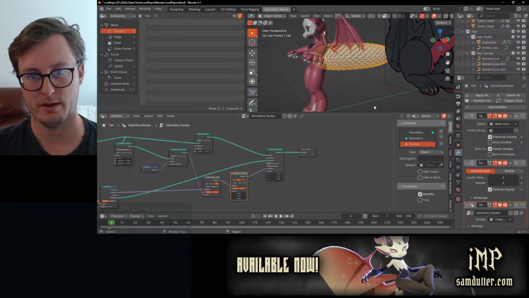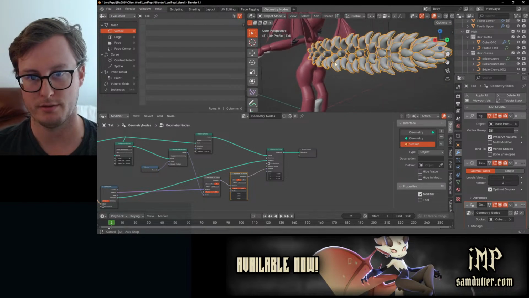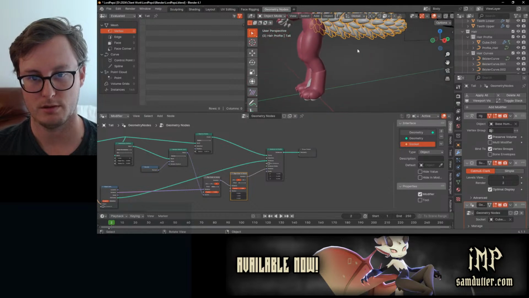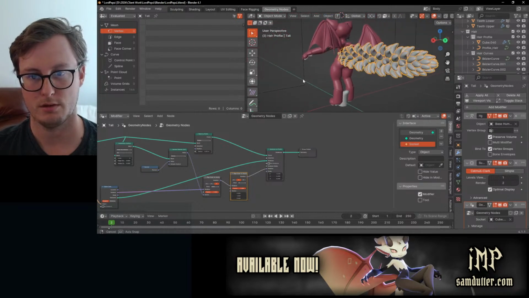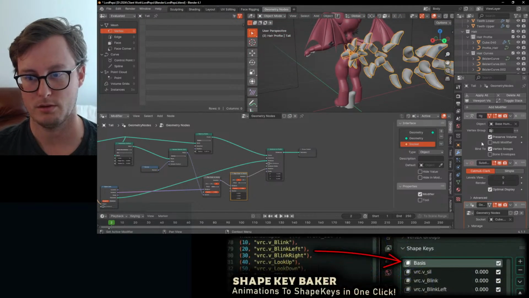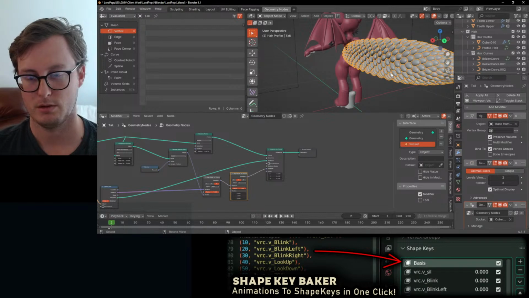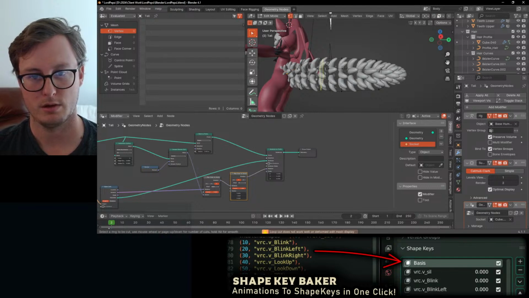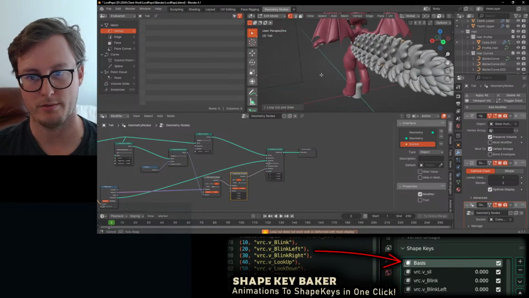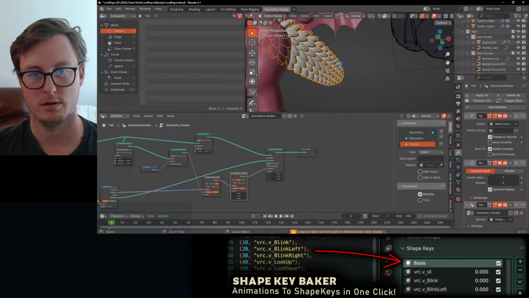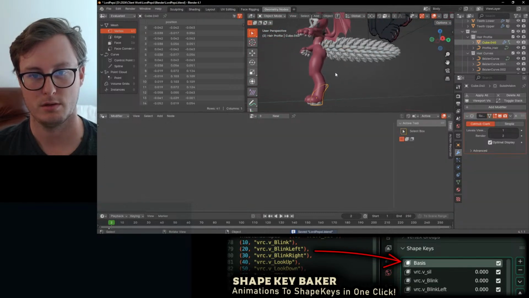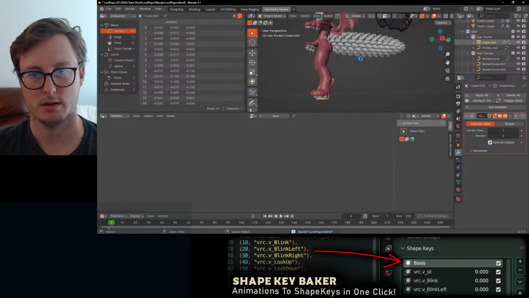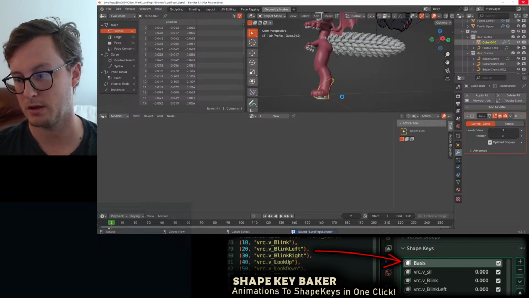That tail's pretty fluffy. Let's turn down the subdivision amount. We don't want that much fluff. Just a slightly more controlled amount of fluff. And I will actually do nothing because it's loading.